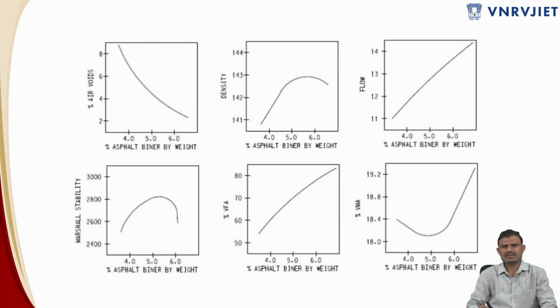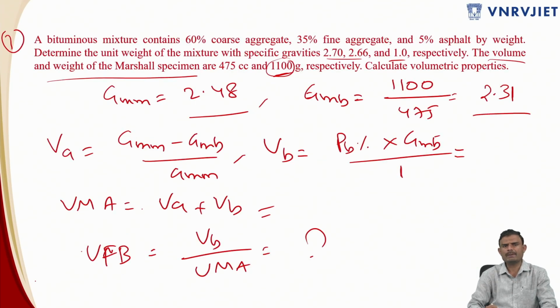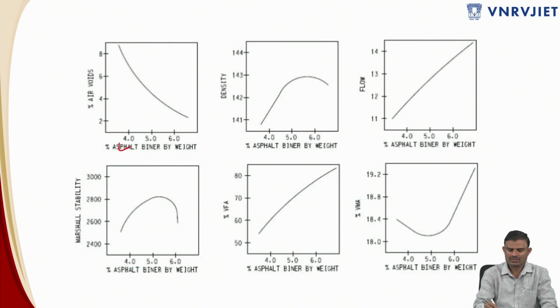This discussion we'll see in the next classes, where you have to cast the specimens with a different percentage. Like I have told you, what we have done so far is only for a single percentage of bitumen content. As I told you, trial asphalt content should be conducted for 3 to 4 percentages, and you have to plot these graphs. Corresponding to 4 percentage, 5 percentage, 6 percentage, you have to conduct again 3 replicates for each percentage. So 3 over here, 3 over here, 3 over here, and then you have to get the graphs.